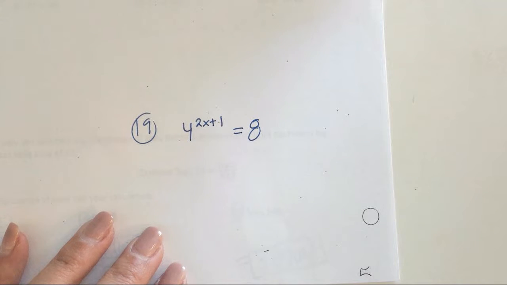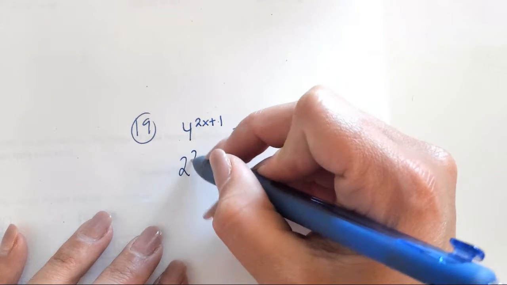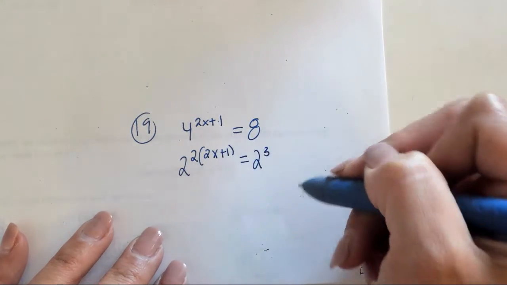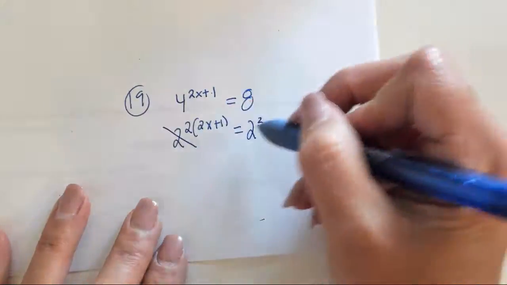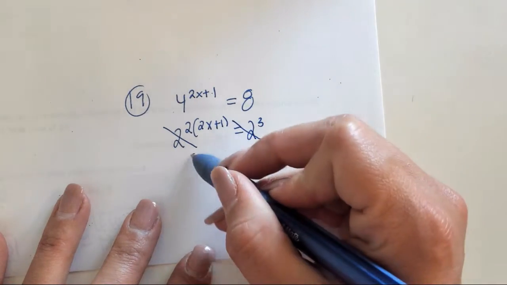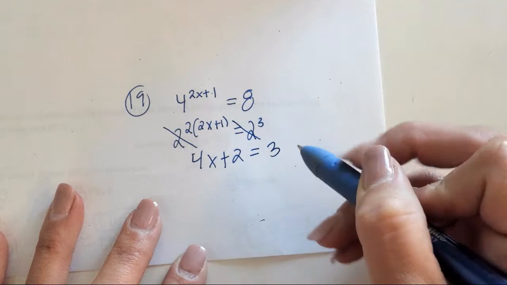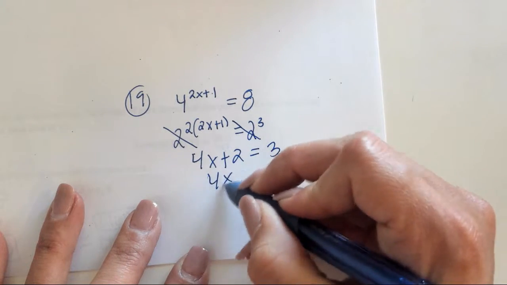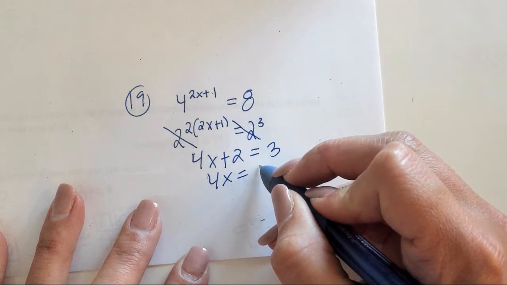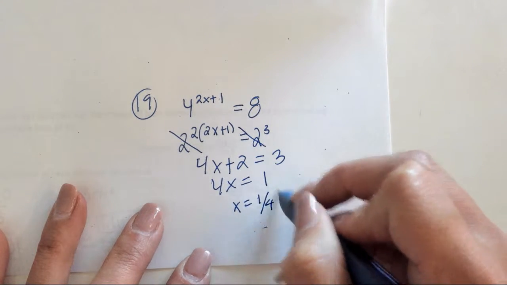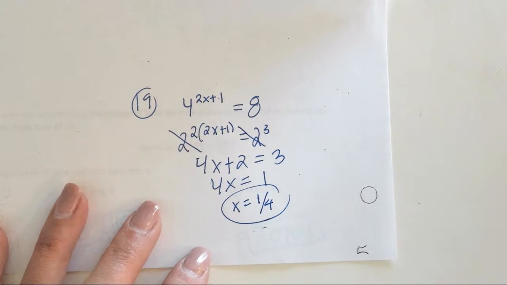What's the common base on this one? 2 what on this one? Squared and 2 cubed. Very good. And from here we would do what? We get, equals, and then we would, and get, so x equals. Very good. So that's what you would do if you could find a common base.